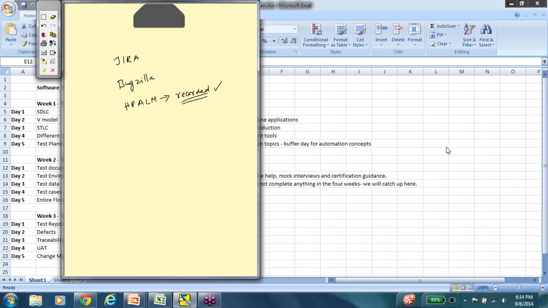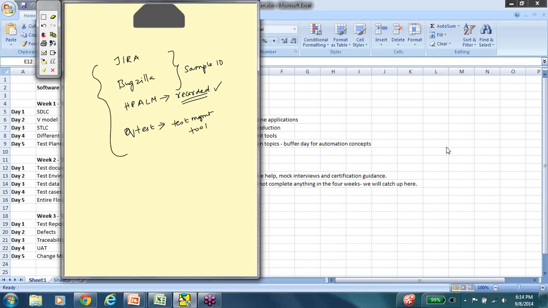We do not have this tool for practice or anything. But with Jira and Bugzilla, I provide you with a sample ID so you can get some practice as well. And then we will also take a look at Qtest, which is a test management tool. So this is what we are going to cover in week 4, all of the tools and everything.